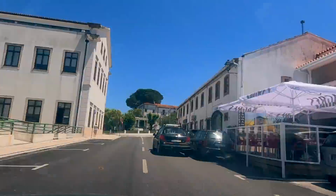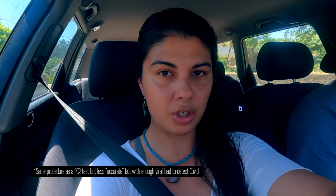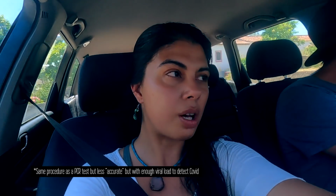So we had to come back to England a lot earlier than anticipated before uncertainty made making plans a little bit more difficult in the future. First, we did a negative COVID test. Luckily, we have a lab in our village. See what happens with this test, because I don't even know what an antigen test is. And I didn't want to Google it because I didn't want to know what I'm about to do.